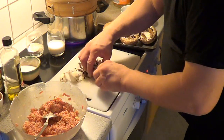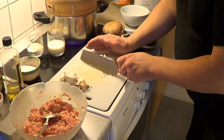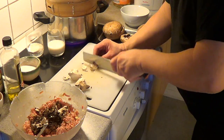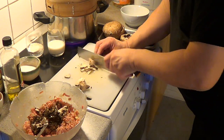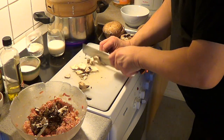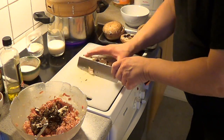That's just simply all these small things here we put into our mixture with the meat. And this just cut. Don't let anything go to waste. Use everything.